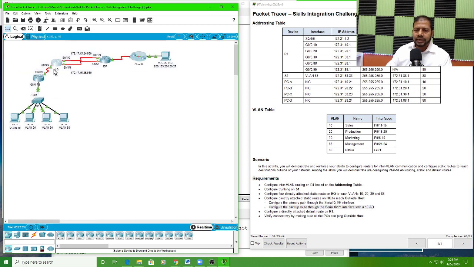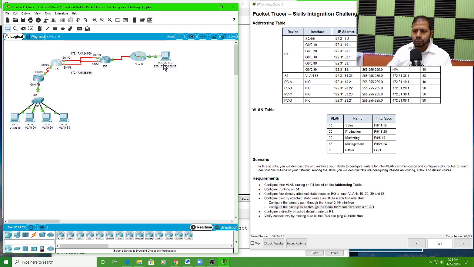Okay, here I am in the HQ. See serial 0/1/0 and serial 0/1/1. Both these 2 paths take the traffic to the ISP's router. So my primary path would be serial 0/1/0 and the secondary path serial 0/1/1. Okay, those two paths will take them to, here is the outside host.